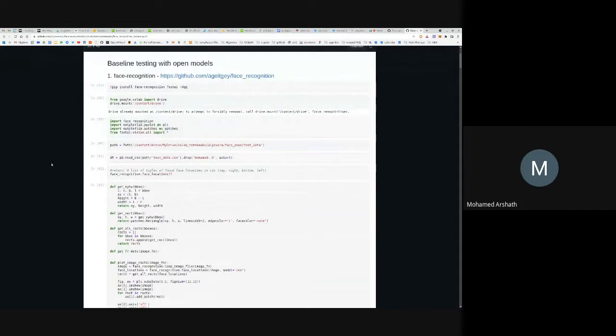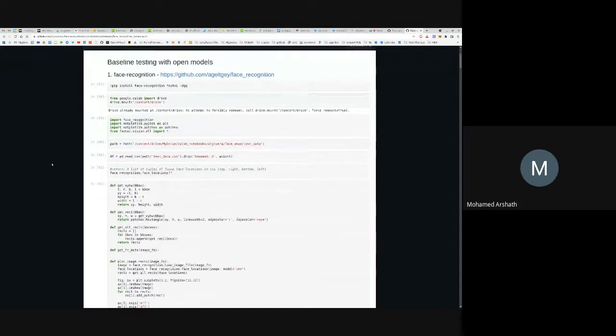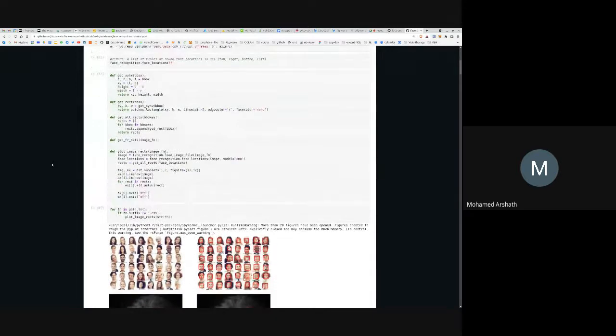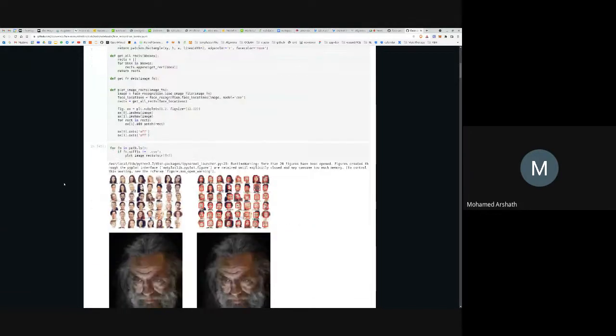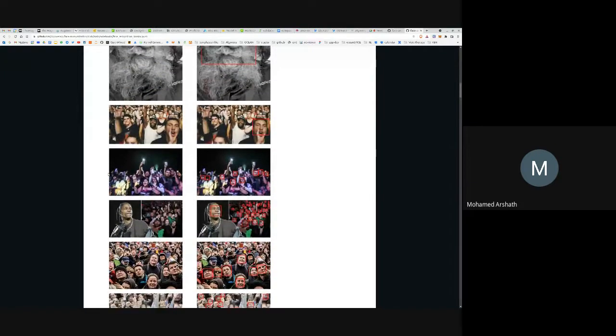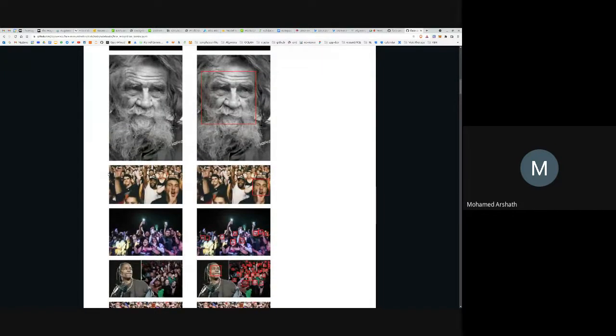That's the first part. If you can go down, I tried to build my own sort of test data set. I have about 30 images now. I count the number of faces in each picture. So you can just go down. Like for example, stop. You see the second picture, it missed the face. So I'm trying to understand what it missed and what it captured.